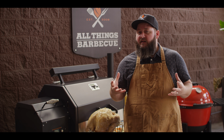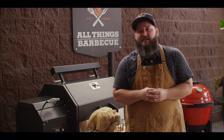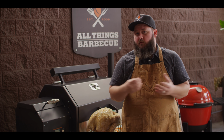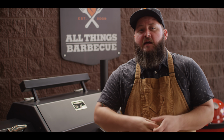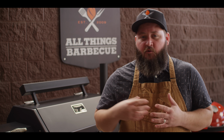Now, as far as pellets, you can use whatever pellets you like, but we're using hickory pellets today, and I'll tell you why. It may seem like hickory is a little bit of an overkill for poultry. And when you're cooking in a pellet grill like we are today, that smoke is moving really fast at those high temperatures. So if you want to notice the smoke flavor, go with something like a hickory or a pecan or an oak over those lighter fruity flavors like apple or cherry, or just do whatever's in your heart.